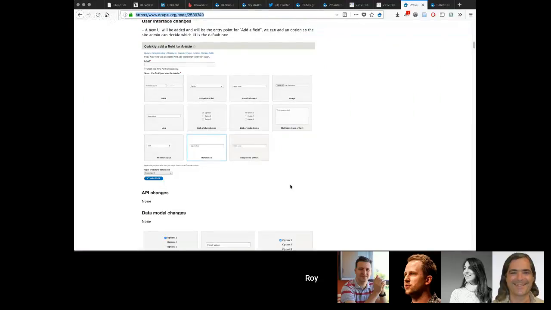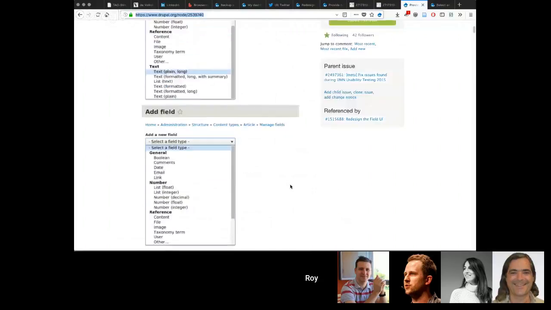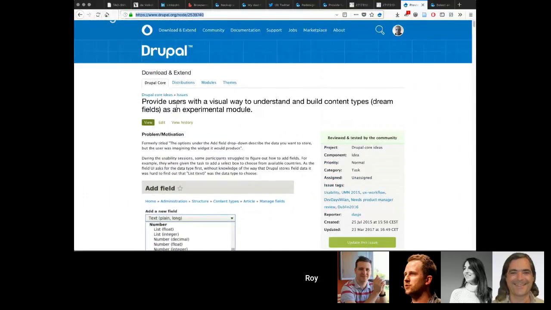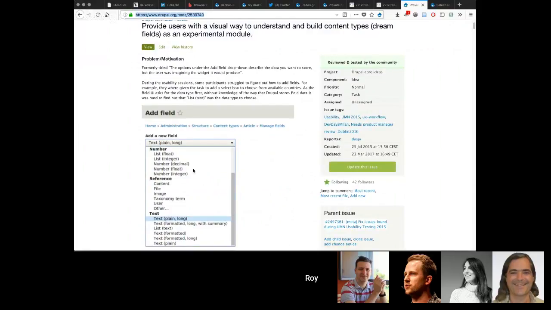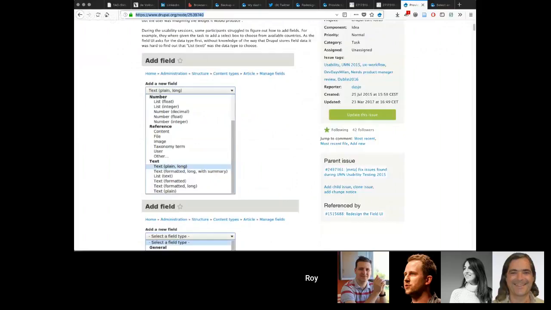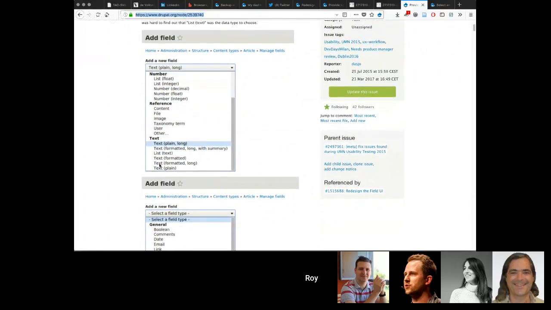Oh yeah. What I'm screen sharing, just for context, is an issue: provide user with a visual way to understand and build content types. This is a proposed experimental module. So this is what we have now, right? You choose from a long list of different types of fields.